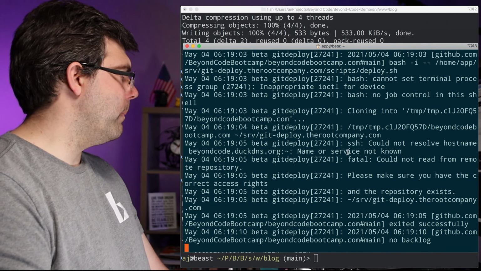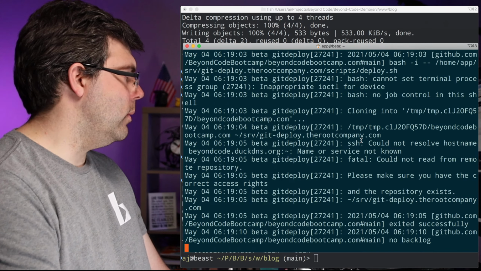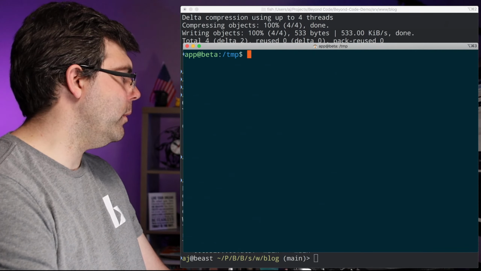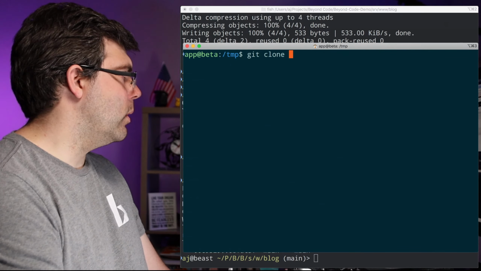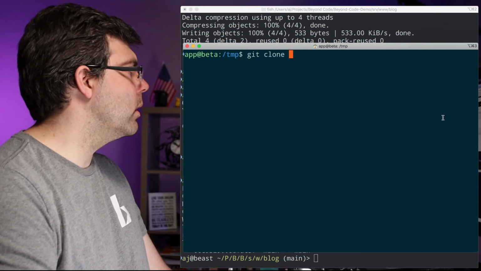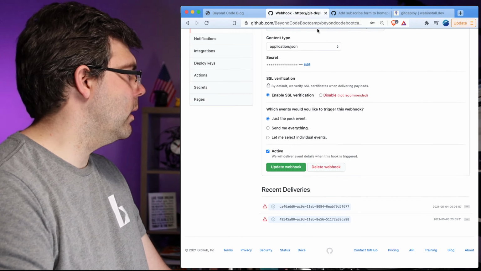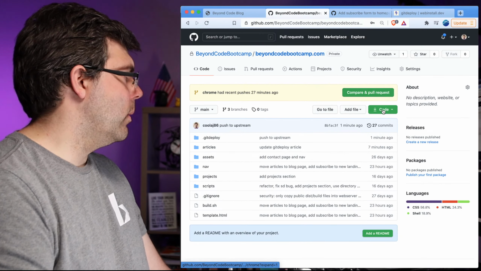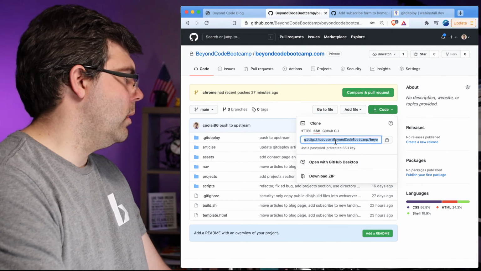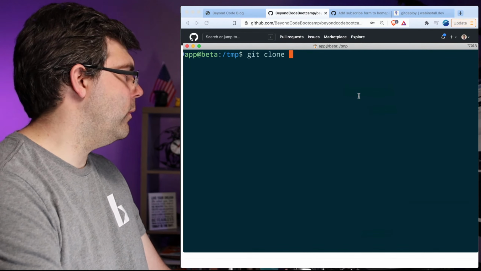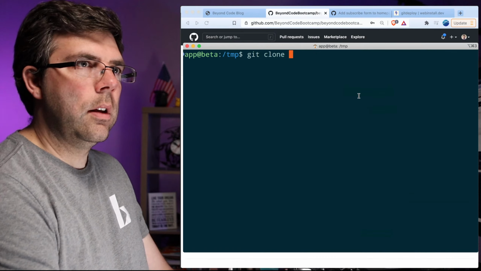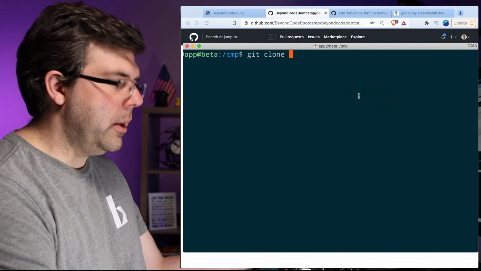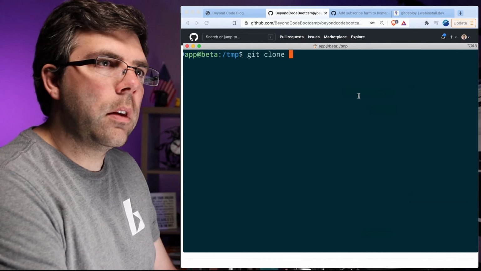That's very strange to me. So I think what we need to do is I need to run this process manually again. So I'm going to go back into my temp folder. I'm going to clone from GitHub, shallow clone. Let me go back over here. Because somewhere in the process this is failing, and when we do it by hand, we'll see where the error is, and the error message will be clear.